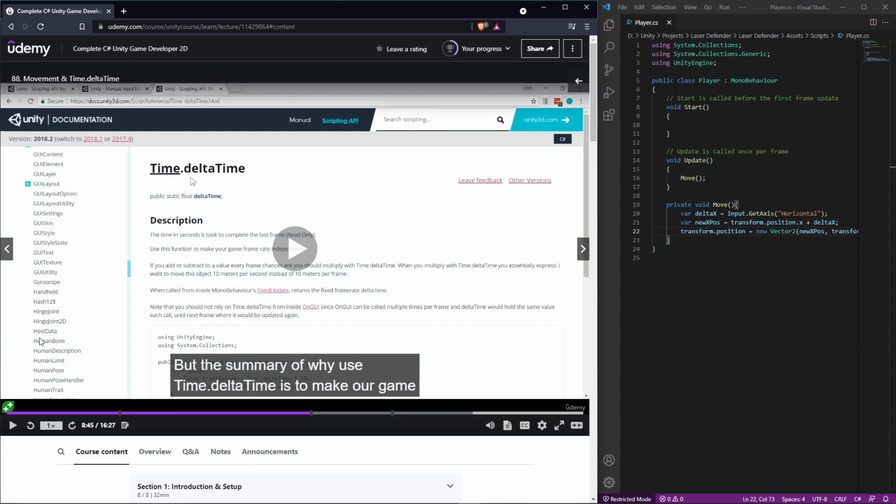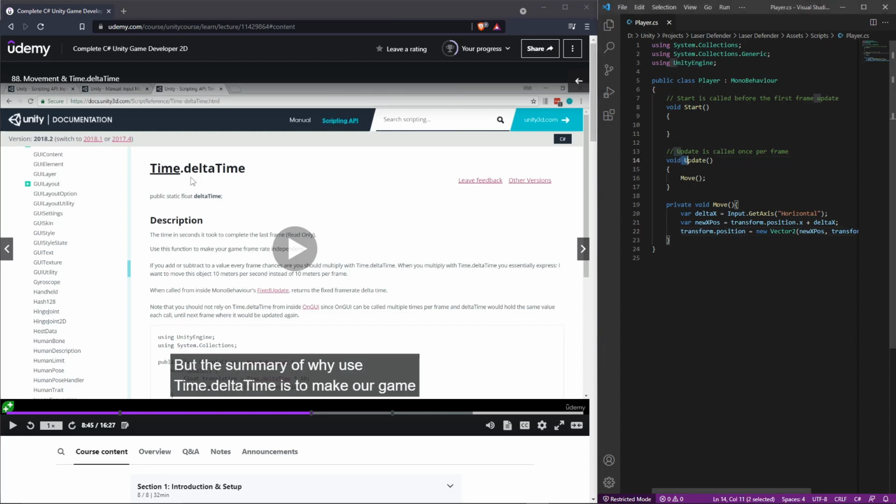That's pretty cool. When called from inside MonoBehaviour's fixed update, so I guess that's a different method, since we do have an update here, but there's also another method that the Unity engine reads, kind of like start and update. A fixed update returns the fixed frame rate delta time.